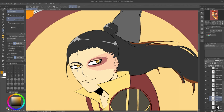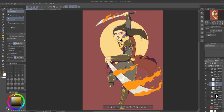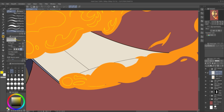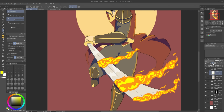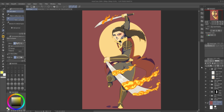After I finish the shadows and highlights, I like to group the shadows into their own separate folder, because it makes a really cool effect with the tones and shadows when you have it on linear burn. And once you do that, you can go back to how you previously had it if you still want to group together your shading layers, just by clicking on the folder and either pressing the through blending mode or the linear burn blending mode.